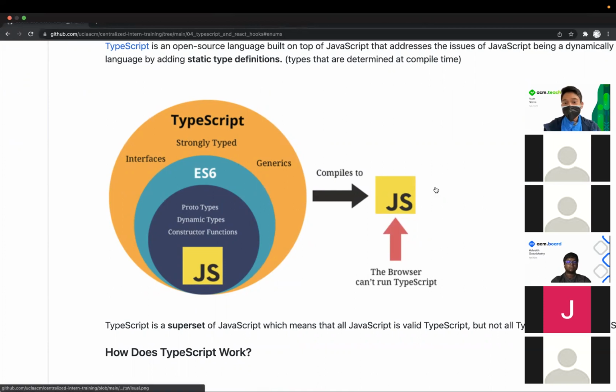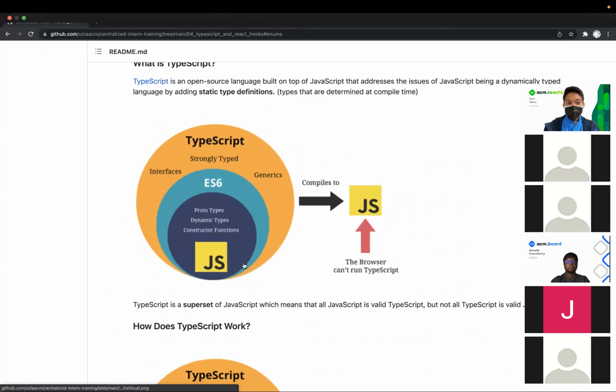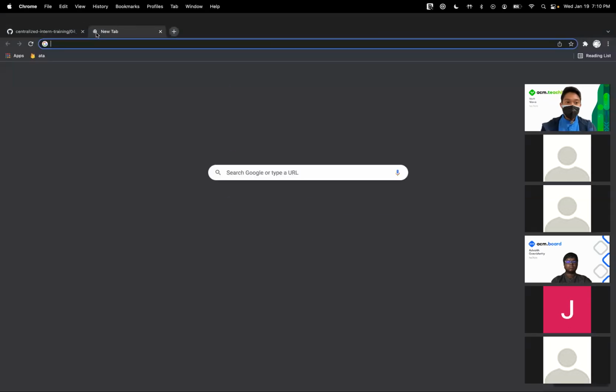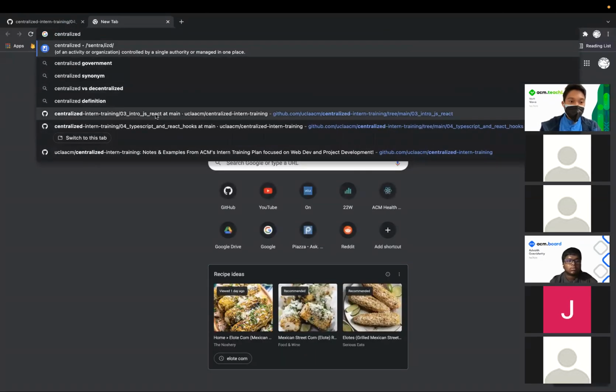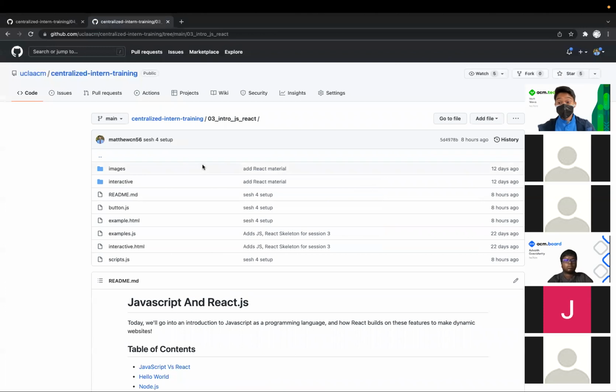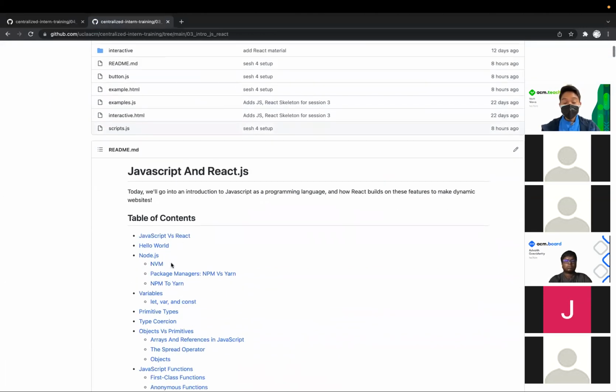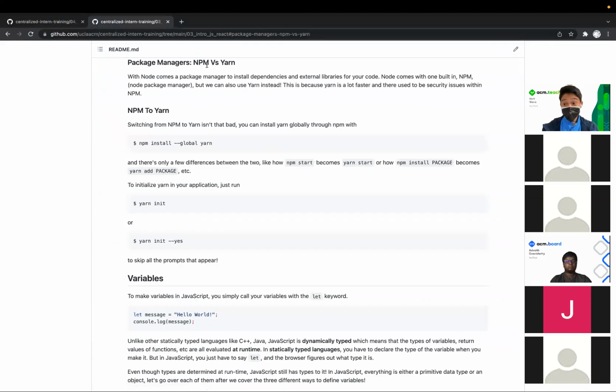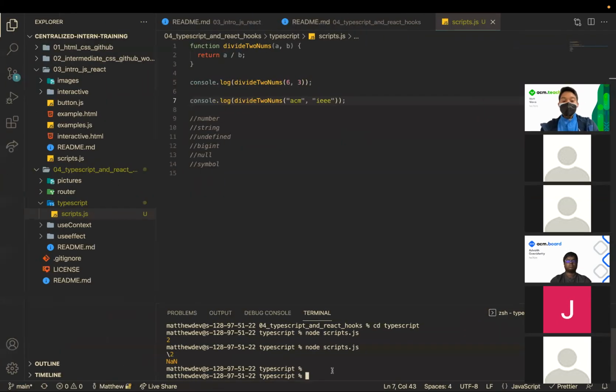For an example of seeing how exactly this works, let's try initializing TypeScript within our project right now. And real quick, if you want to use TypeScript on your own projects at home as well, you're going to need to use NVM, or you have to use Node in order to run it. If you need, we have it inside of our third session how exactly we can install Node and Yarn on our machines, which we'll be using for today. So to add TypeScript to our application, we have to yarn add typescript, because it is a Node dependency.